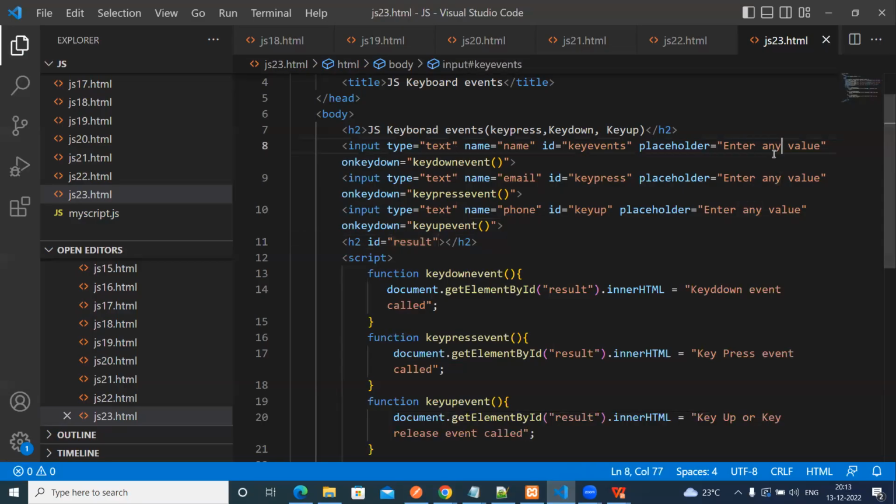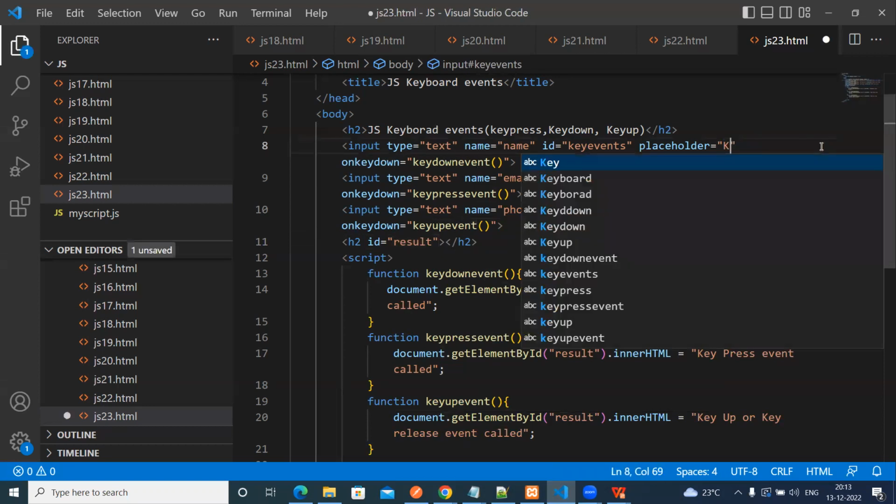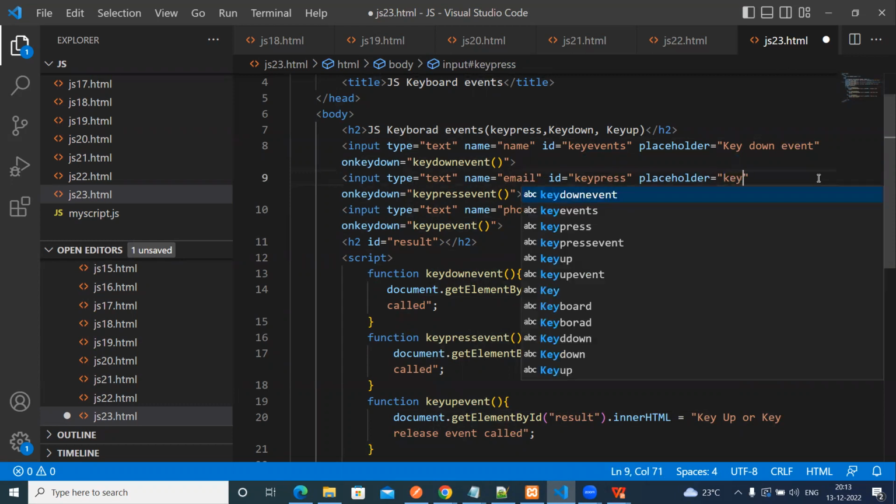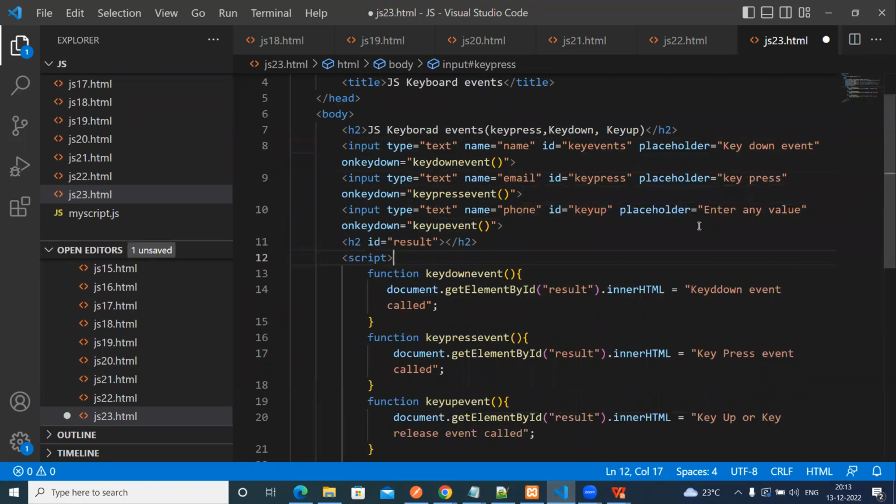So what is this one? Key down event. So this is the key press. Okay. Then this is the key up.